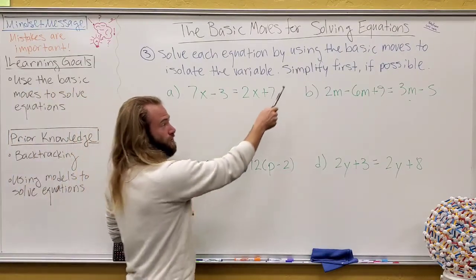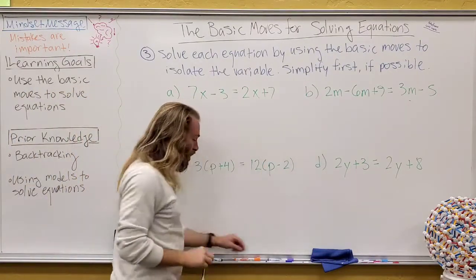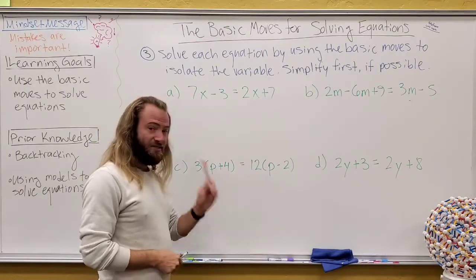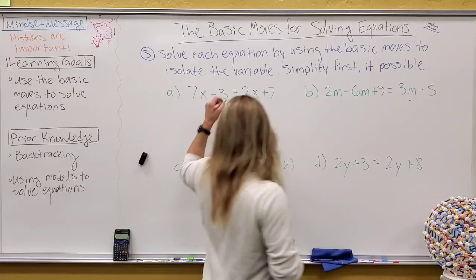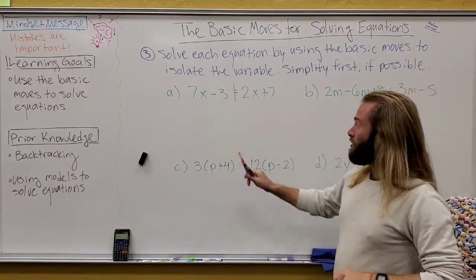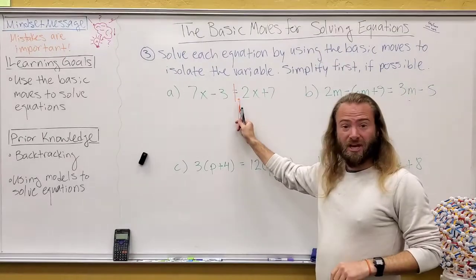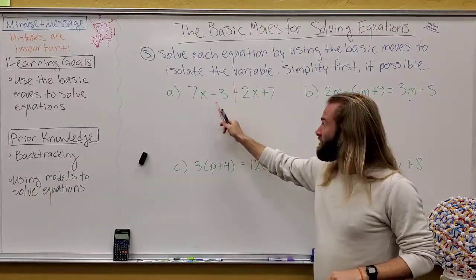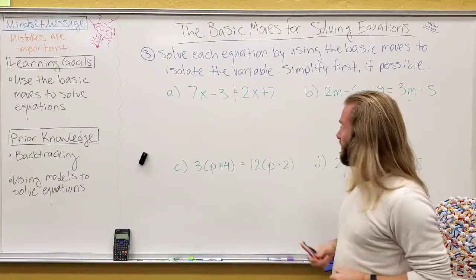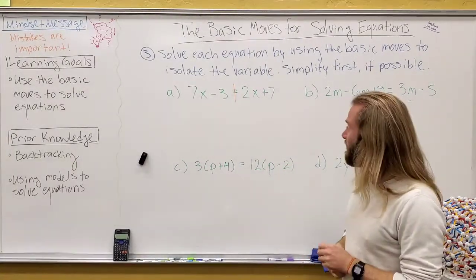An important rule to apply here is to always simplify first if possible, okay? And I'm going to still employ that rule that I shared with you here and ask you to remember where the equal sign is. If you draw a line through there, it'll help you remember where the balance is, okay? That's the balance point here. So let's go ahead and dive right in.